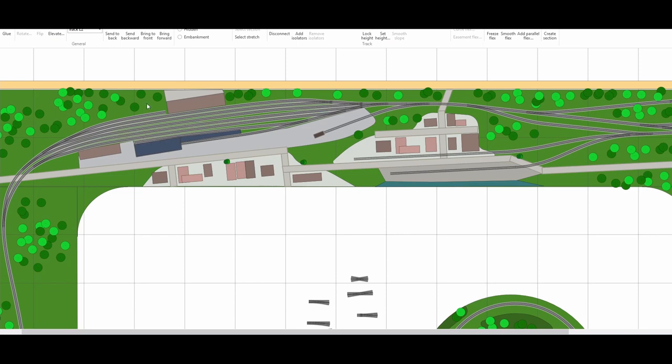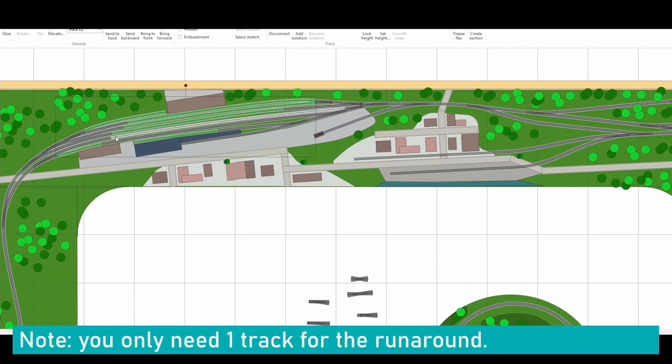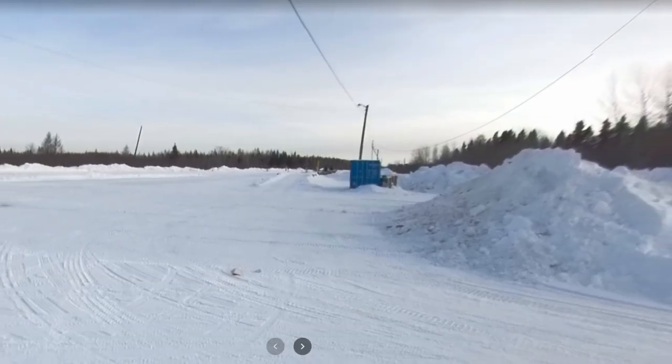But if you start counting the tracks, there's actually not that many there. One is for the station, one could be for the passenger station, then we have one for the industry in the north, and then here trains can spot as well, and then you need two clear tracks for a runaround, and then you have one track left for some storage. Then here is the track with the ramp, as you remember.